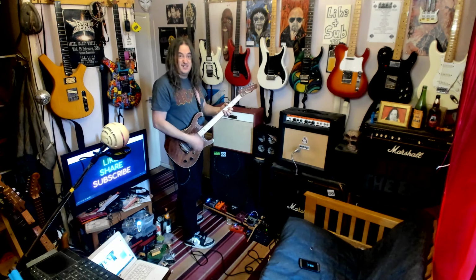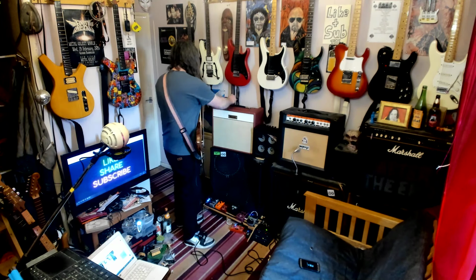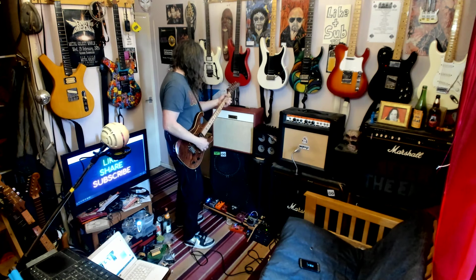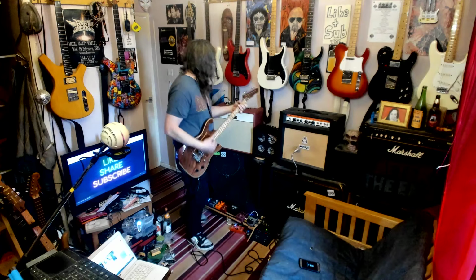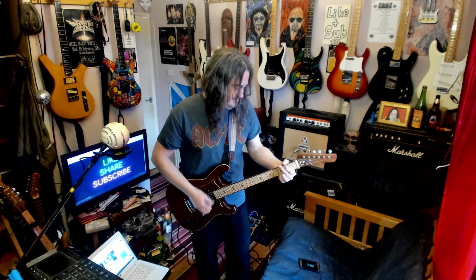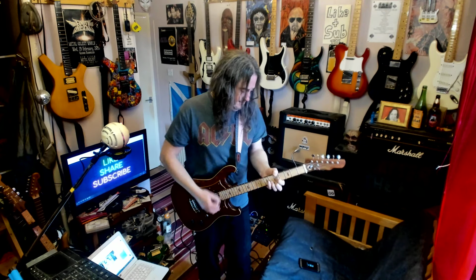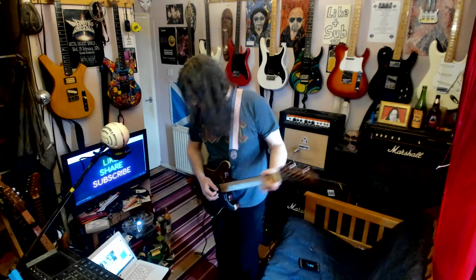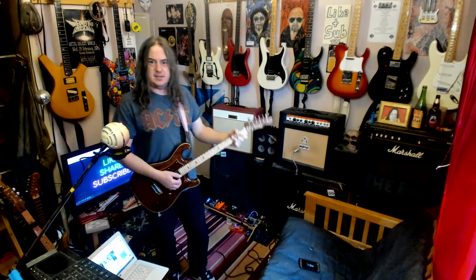So bridge humbucker. And then it sounds amazing. It doesn't have reverb. I'm using my Moore Shimverb pedal. There's not really anywhere I can stand so you can see it. That's going there.